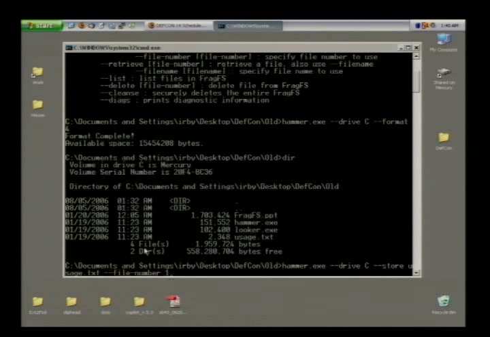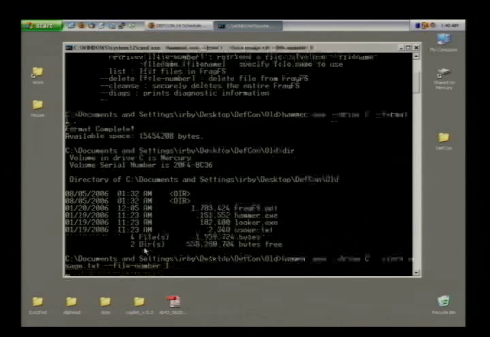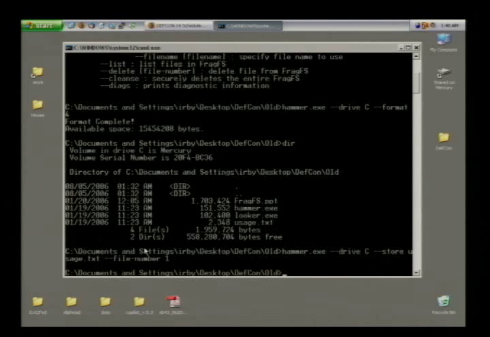And what this is doing is, as Matt said, the user space library has a mini file system in it, and basically it just stores files as numbers. So you can go file number 1, file number 2, whatever. So it's going to take a little bit of time, hopefully not too long, because what it's doing right now is reading the entire MFT, and that's the trade-off of our system. By not having a central index, we have to read the entire MFT, which causes it to be a little bit slow.